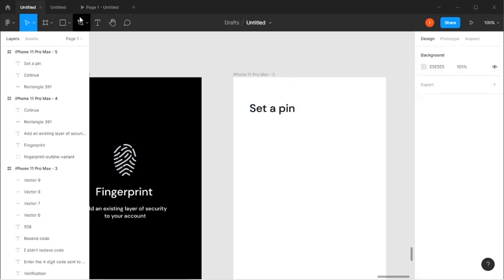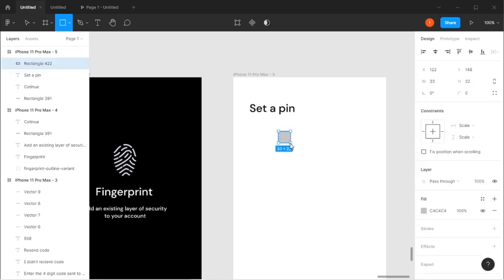So come in here. We are designing everything, so the developer is going to copy this and create what he's trying to.